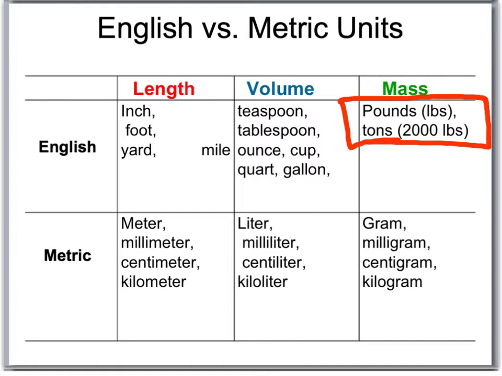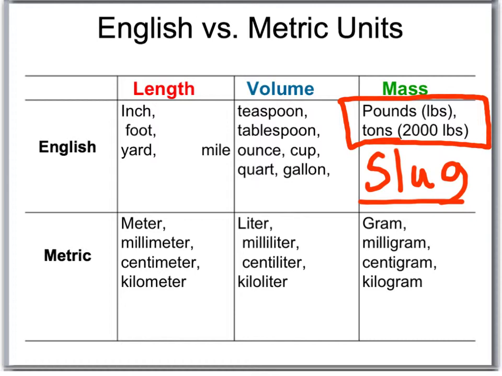But in the English system, we really don't ever use the measurement for mass. There is an English measurement for mass. It's called a slug. So that's the actual English measurement for mass. But no one's ever said, I need 3 slugs of corn. It's pounds. We use pounds in the English system, which is actually weight. Pounds tell you how heavy something is.